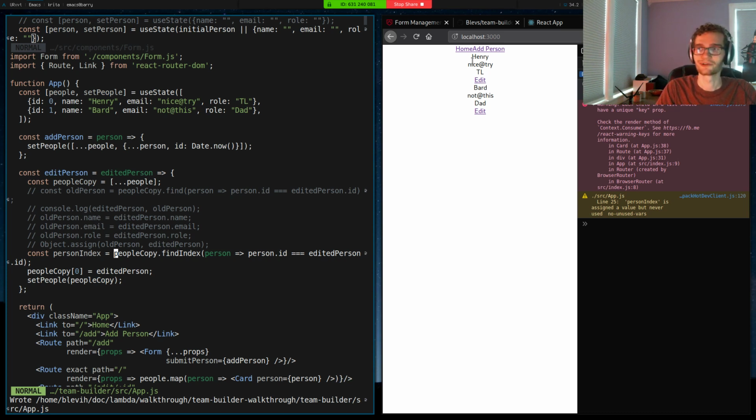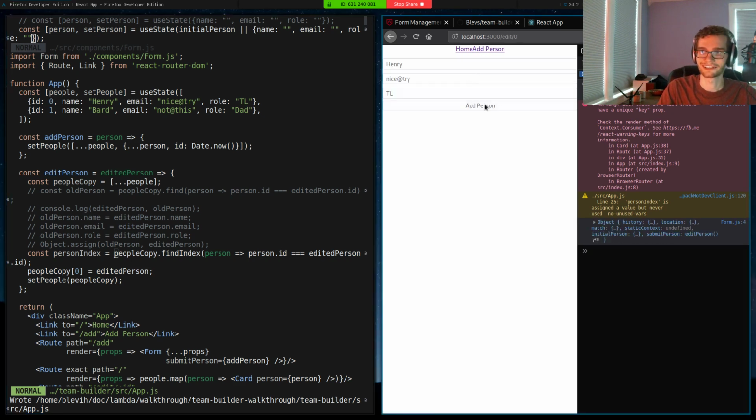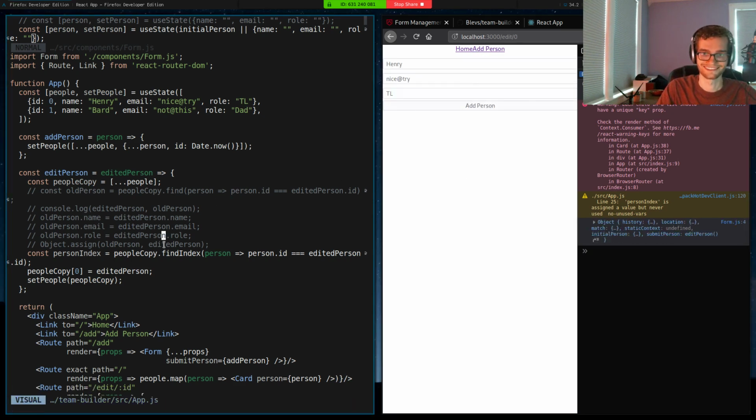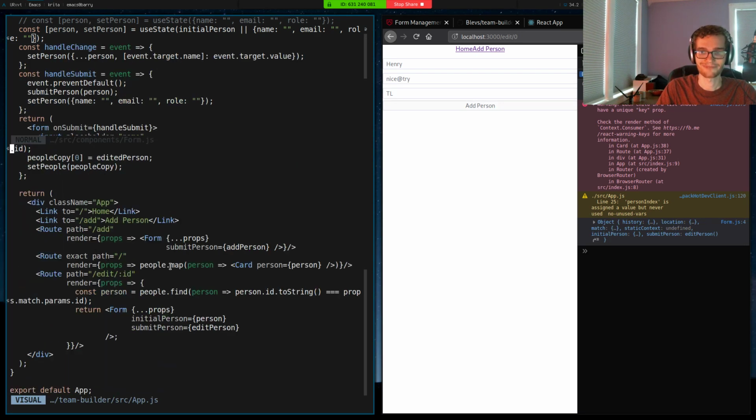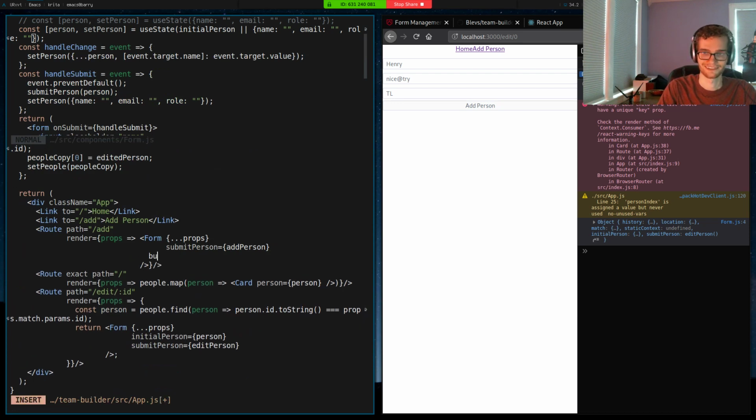Okay, I want to do one last thing that was bugging me. Just when I click on edit, this still says add person. So what I'm going to do is give my form a prop called button text. This is going to be add person, and this is going to be edit person. And guess what?